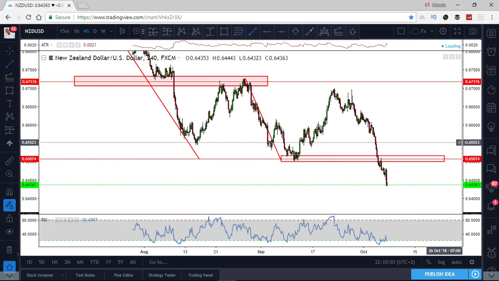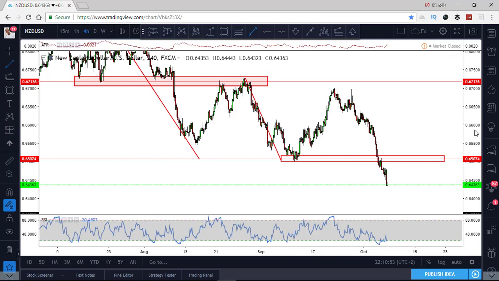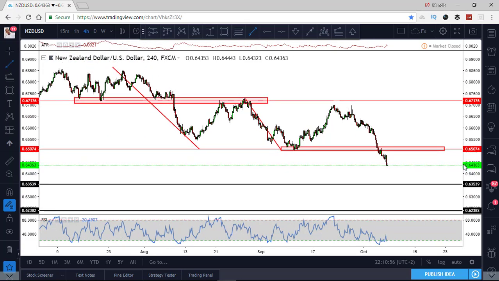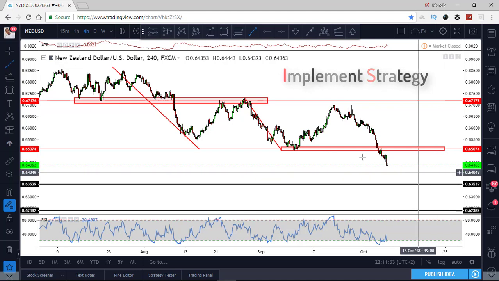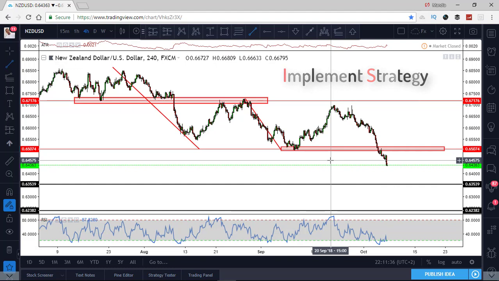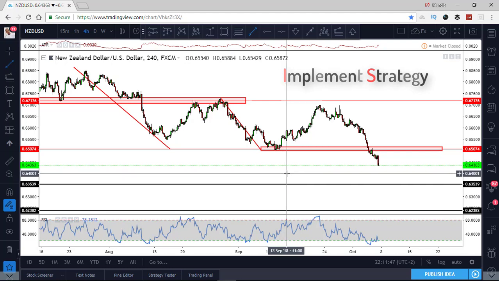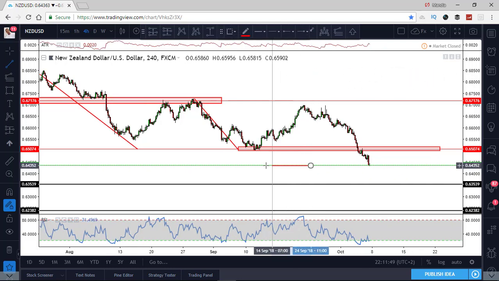Okay, what do we see right here? Well, on our lower time frames, I implement my strategy, and when we implement our strategy, I usually ask, what do I need in order to implement this strategy successfully? Well, obviously I need my tools. I need a set of tools that I use consistently in my technical analysis, which is ABCD patterns, Fibonacci ratios, and all of them. So we're going to apply our strategy and implement our tools.